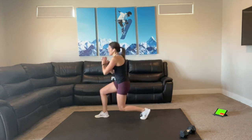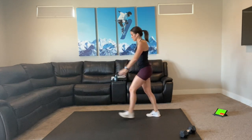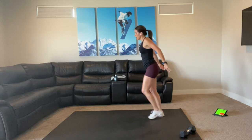Lunge, lift the back leg, lunge, and then step it back in. Lunge, lift, lunge, back in. Lunge, lift, waking up that back side.